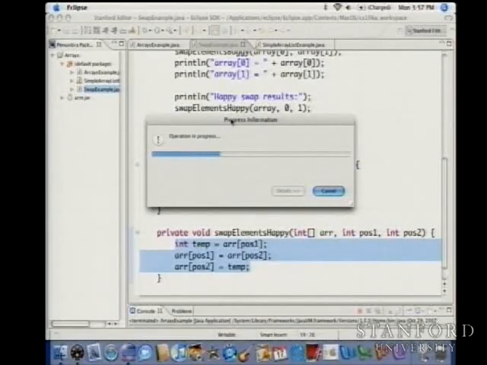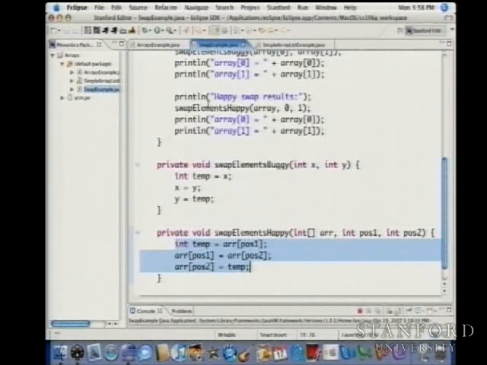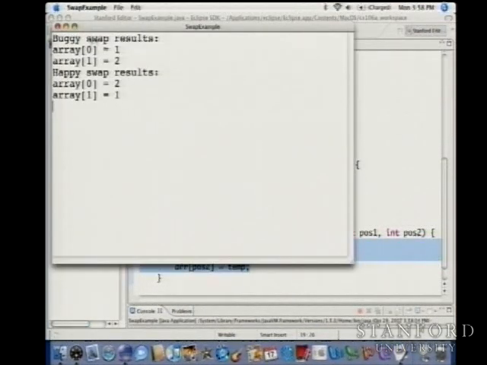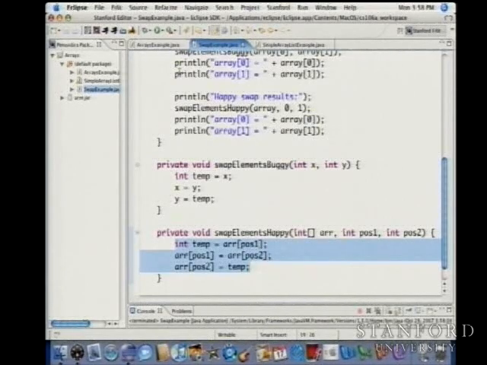So let me just run this program to show you in its painful detail what it's actually doing. We're running. Sometimes it's just so slow and painful, but at the end of the day, we get the little warm fuzzy. So I want to do the swap example. In the buggy swap, notice element 0 is still 1, element 1 is still 2. In the happy swap, they've actually swapped in place because I passed the array, which was a reference. Okay? Any questions about that?